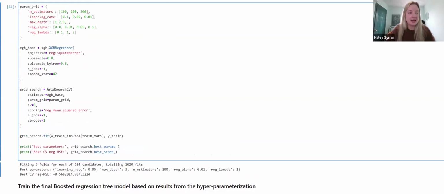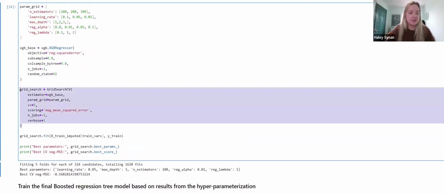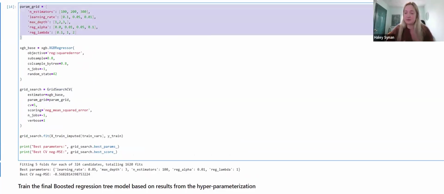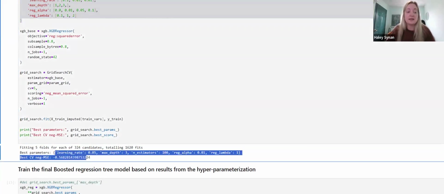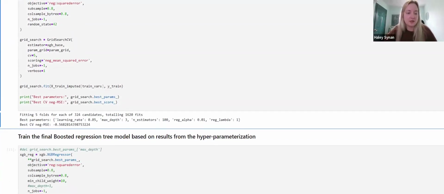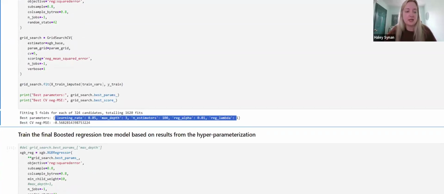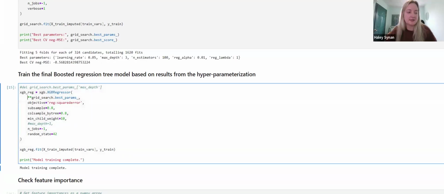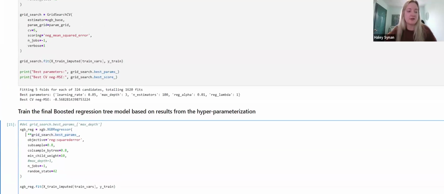And so what's going to happen is it's going to use this grid search function, which is going to run all of these with these different parameters. It's going to run the model with all these different parameters, and it's going to spit out what it thinks is the best, that will give you the best value, like the best R-squared values and the best fit. So at this point, we say, thank you very much for that. And now we will put that into the final model. Here we're saying use everything that the grid search said was best to use.